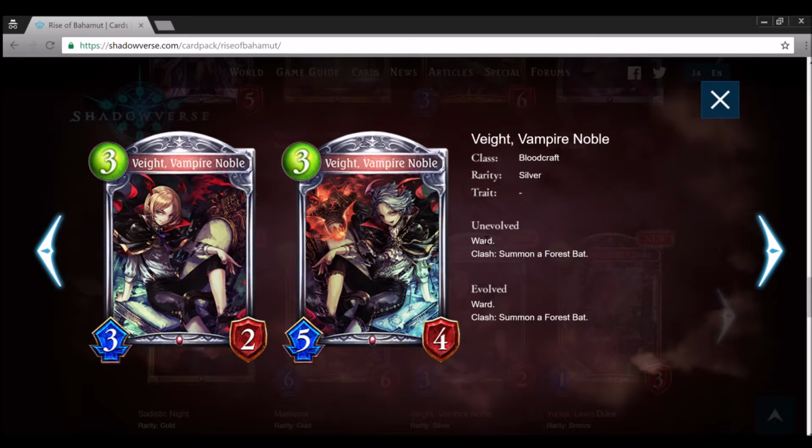Maybe a more mid-range version, but not the aggro version of it. The reason is because I feel this card is a little bit slower. It doesn't really do anything when it's put onto the field compared to something like Vania. When you evolve her, she summons a Forest Bat immediately and does 1 damage to the enemy leader. For this card, I feel it's a little bit more passive. You summon it as a 3/2. It protects your leader with ward, and if it does get hit, it summons a forest bat, which adds to your forest bat count. So I feel this card is slightly slower, slightly less tempo based, and more towards the mid-range variant of Bloodcraft. So yeah.